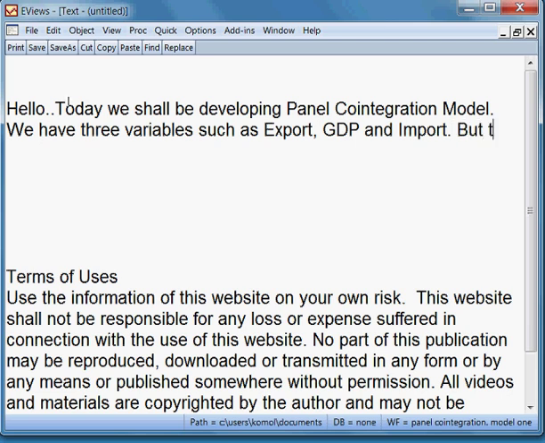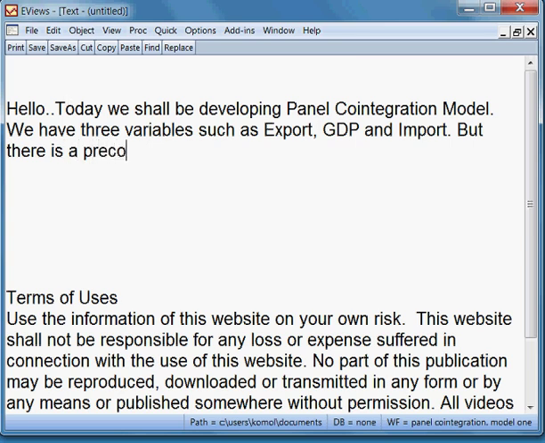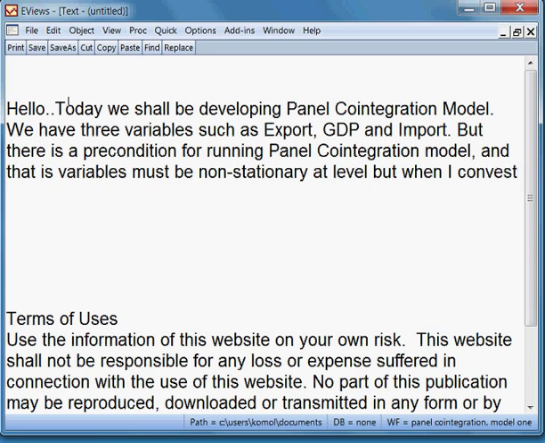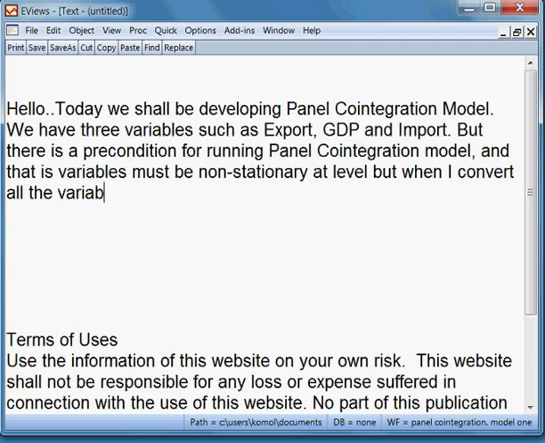Okay, but there is a precondition for running the panel co-integration model, and that is variables must be non-stationary at level, but when I convert all the variables into first difference, then they become stationary, right?